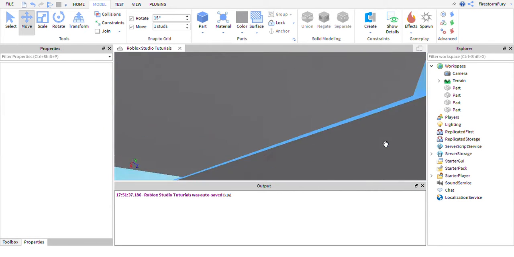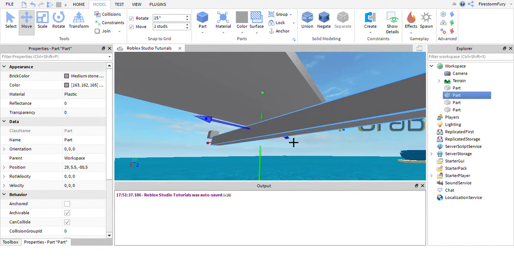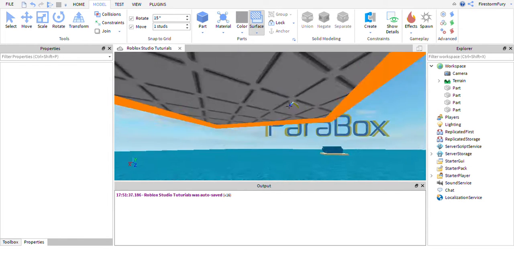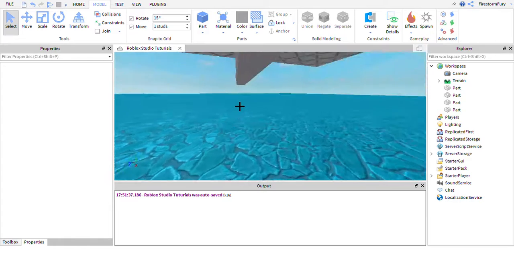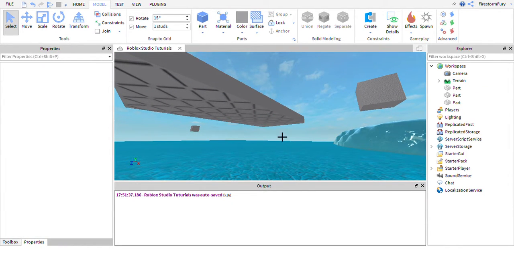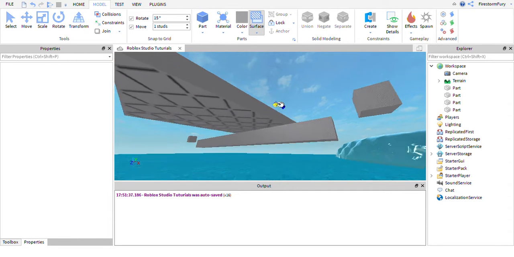Alright, so if you look here, normally I would just union this, but just so I can demonstrate, I'm going to do weld there, and I can just move them up to each other, and they would stick together. I could also do glue, and it would do the same thing.